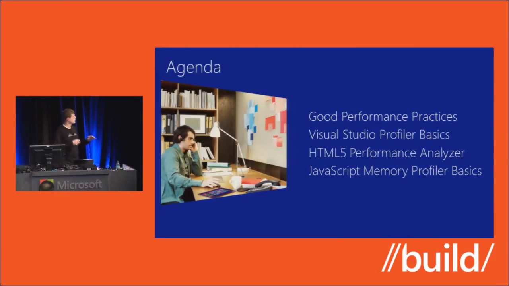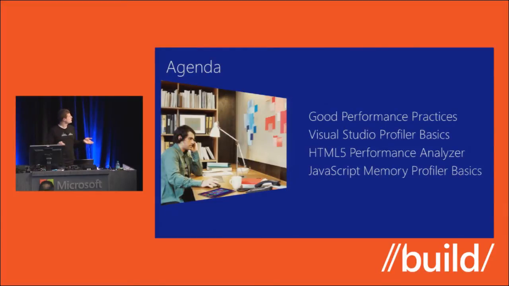We're going to go through this in about four sections. Real brief. I know I don't need to give you guys lessons on how to write performant code, so I'm just going to have one slide of good reminders, things that users care about when it comes to performance. Then we're going to talk about the basics of the Visual Studio Profiler. This is the JavaScript profiler that we shipped in Visual Studio 2012 for Windows 8, and it's in the Express SKU, all the way up through the Ultimate SKUs. I'm going to be doing all of my demos from the Windows 8 Express SKU, so it's everything that you can get for free.